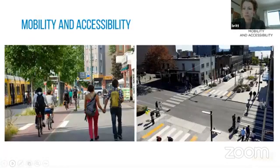So mobility and accessibility. You'll see these icons appear on the subsequent slides, so you'll know how the ideas and concepts that we're talking about tonight will tie to the themes guiding this work. When we talk about mobility, we're talking about multimodal transportation. And great streets are inclusive of all ages, all abilities, and different modes. When our streets are supportive of all these types of uses, they're more diverse and they're more vibrant. They're places people want to be. Next slide.